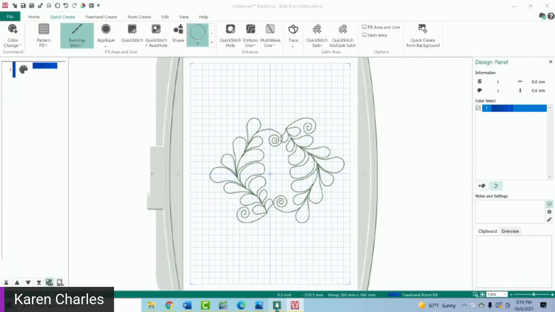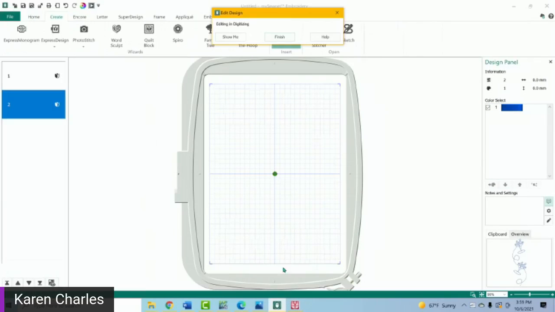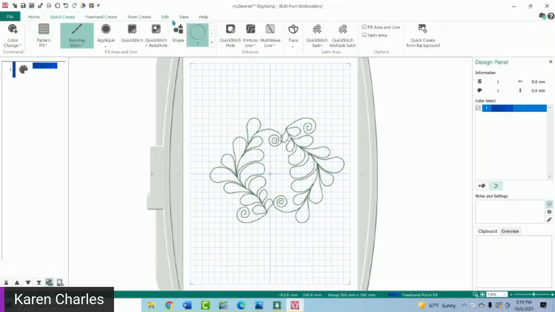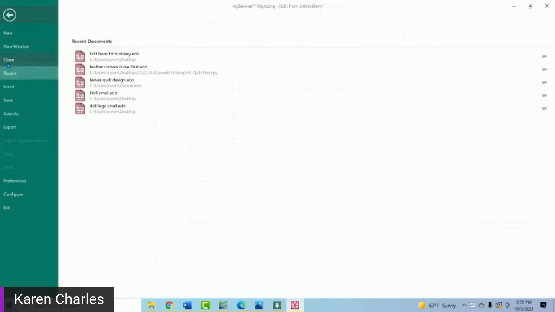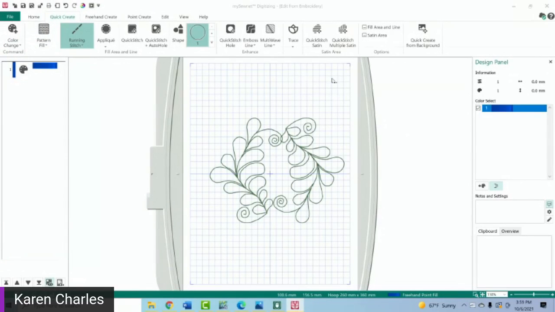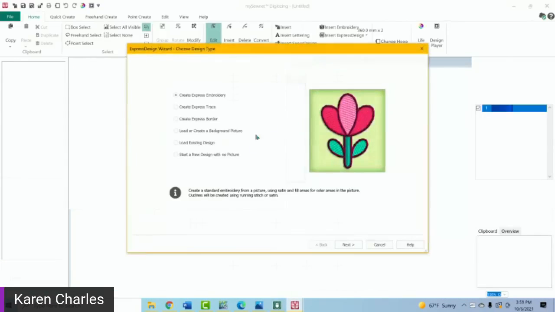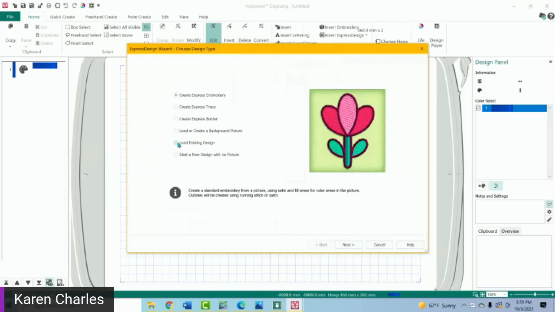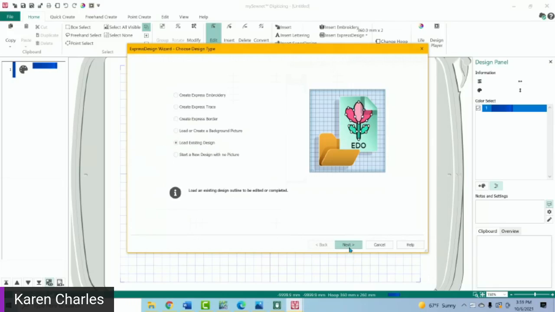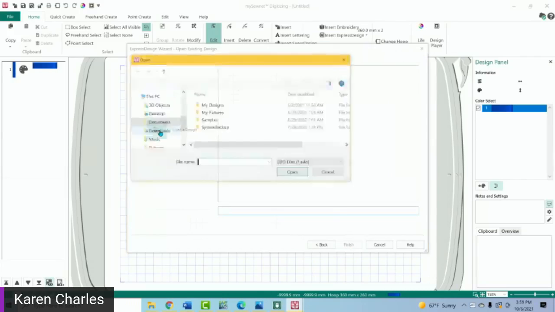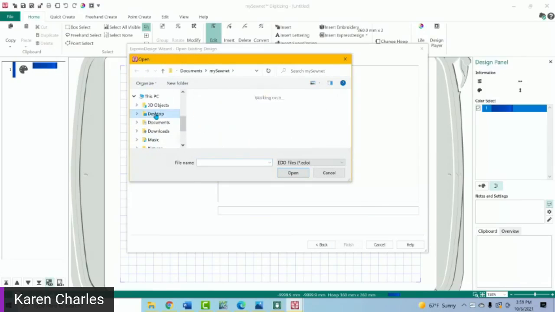Okay. So let me go back here, let me get rid of this. Hold on a second here. I'm going to go to a new screen. I've got one last thing to show you because I think this is important for you to see. All right. So I'm going to go to a new window and wait. It'll pop up with a new window. There's my new window. I'm going to load that existing design. Next. And I'm going to go and load that EDO file. Remember that feather? Because I think this will make sense to you.